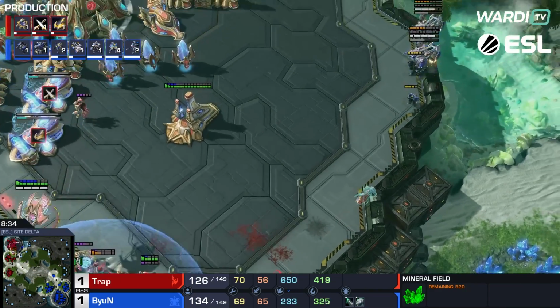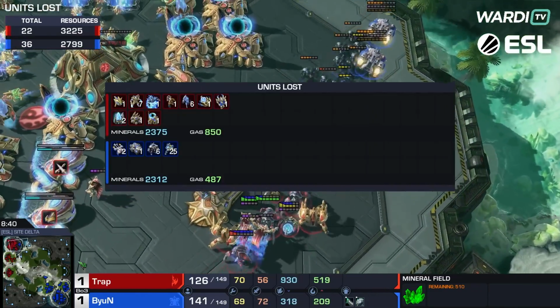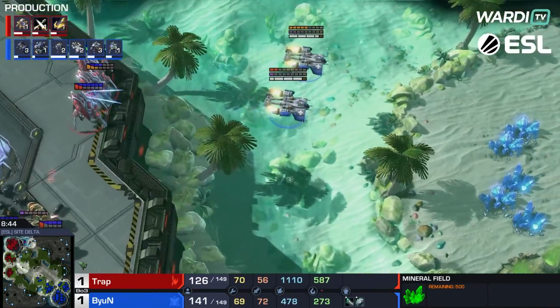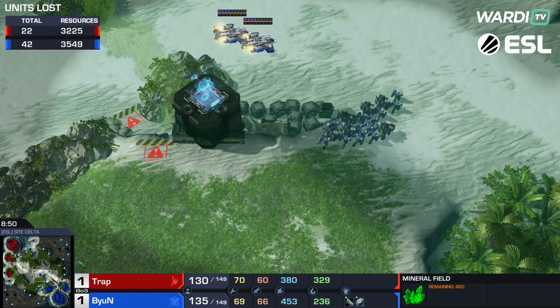Honestly, I don't hate it on either side. ByuN is going to be a little bit better off resources lost. Trap obviously didn't let this be a permanent position. Trap didn't lose too many tech units either. An Archon and a High Templar seems very affordable. That's nice. Extra Medivac units, and that's going to help swing the resources lost to being actually now in Trap's favor.